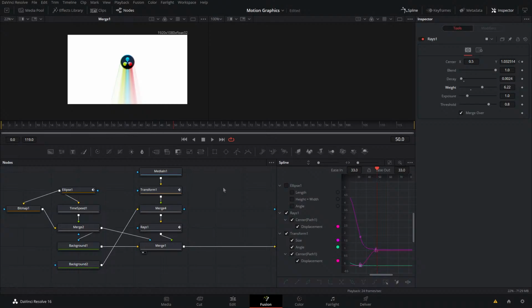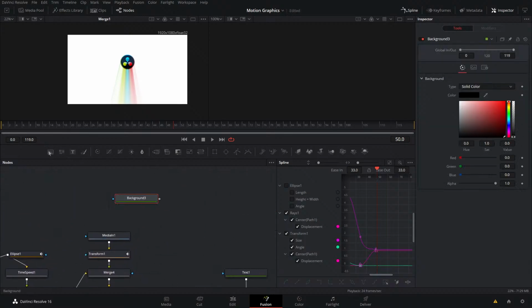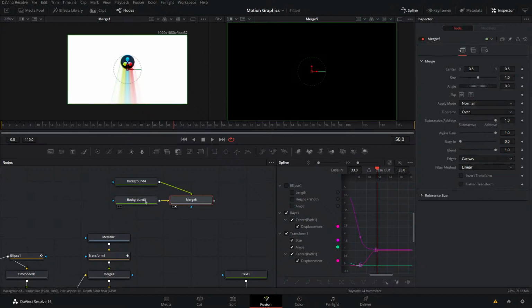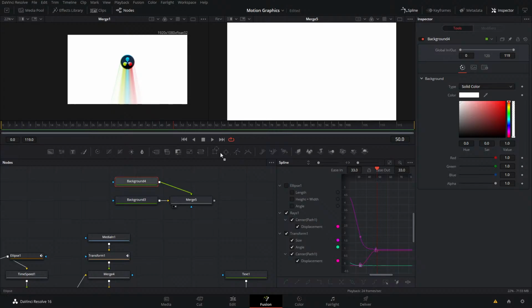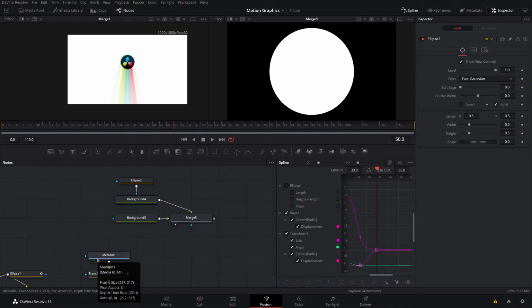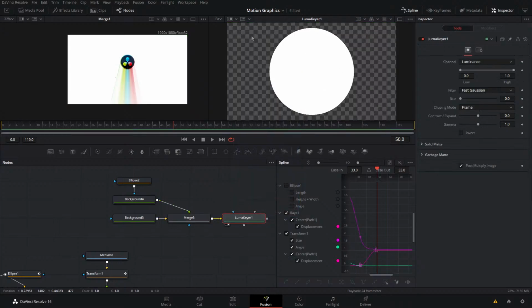I also have a tutorial on that, but I can show you real quick. Let's say I'll just grab 2 backgrounds, and the top one's gonna be white, and I will just put a mask on. Imagine that that is your white object. And now after the merge, just add a luma keyer and view that, and boom, there we go. Black's gone. You could invert it if you wanted, and play around with the settings up here. I do have an in-depth tutorial on that you can go check out too.